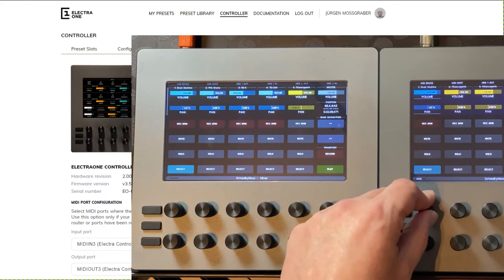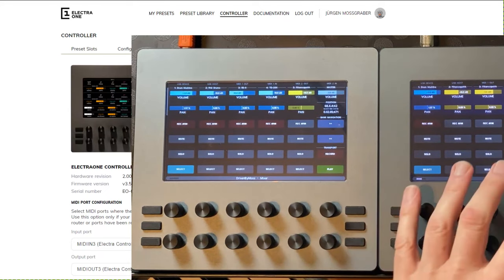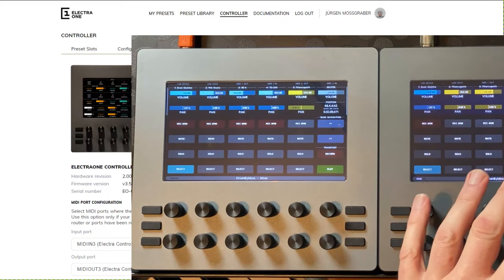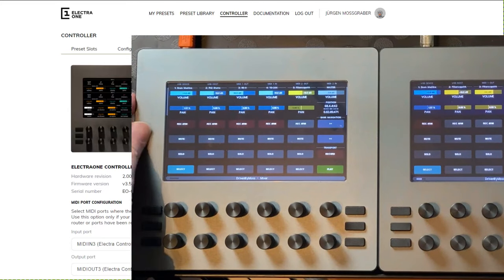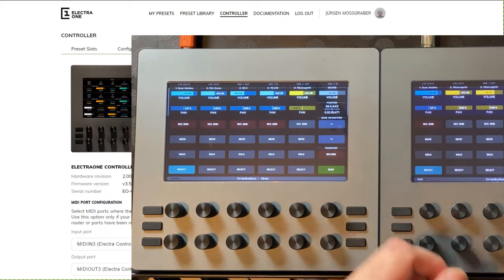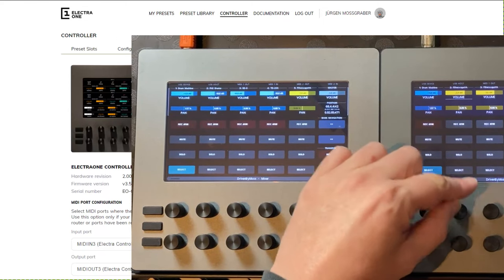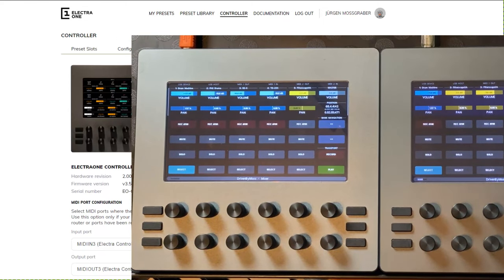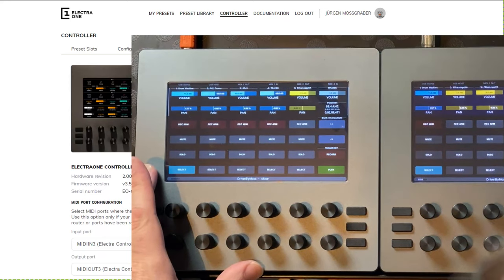Nevertheless, it still works nicely. I'm not sure if the Electra One people can improve this still a bit, because for the Mark One, this is still in the beta phase while the 3.5 is out for the Mark II. It's in beta for the Mark One. So there might be improvements still, but nevertheless, it's working, but as you see, it's a little bit slow and jumpy currently. The main difference is we have a faster processor and we have much more memory.